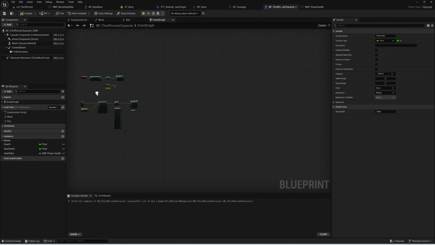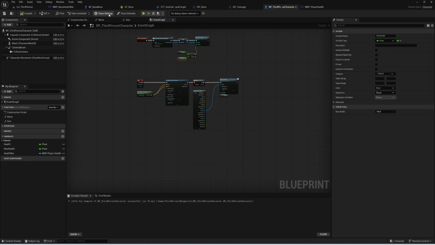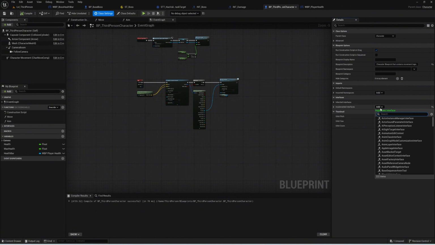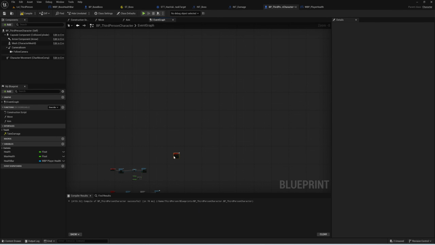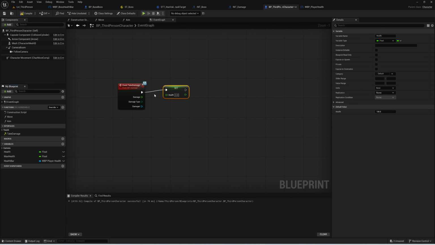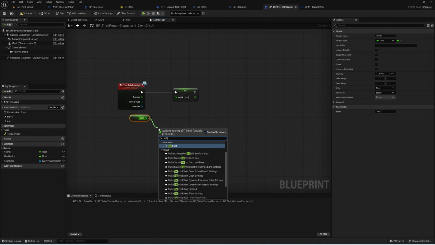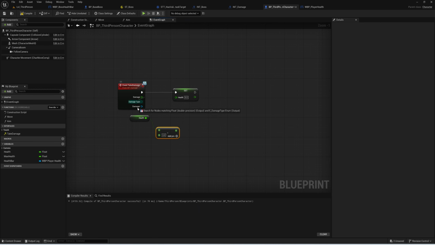And then every time we take damage, so we need to add that damage interface we made, so Int_Damage. And then every time we take damage, we'll move this over here just so we can see everything. We want to set our current health to our health subtracted by whatever damage we've just taken.